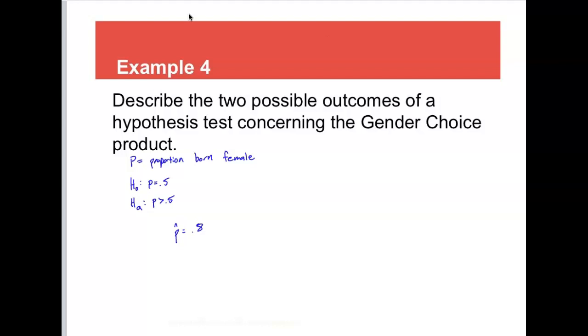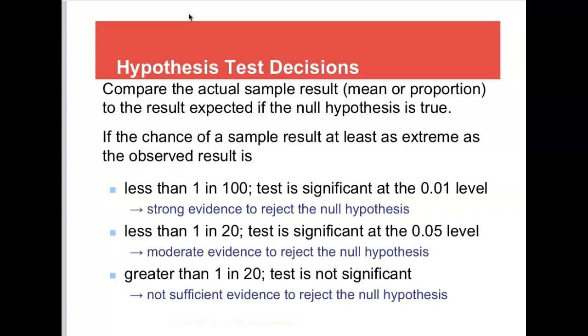The smaller the effect size, meaning the smaller your sample differs from your null hypothesis, the less statistically significant the result is. The wider that effect size, the more statistically significant your result is, right? And so how statistically significant does it need to be? That depends on what your significance level is set to. If it's unlikely to happen randomly, like it'll only happen randomly 1% of the time, we call that strong evidence. And I would say, yeah, probably if you looked at samples of 100 babies being born over and over again, it's pretty unlikely that you're going to get that 80-20 split naturally, right?